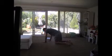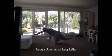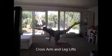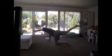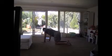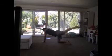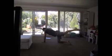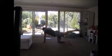Cross arm and leg lifts. The important thing here is to try to keep the spine relatively straight and centered. I'm trying not to rotate my body. I'm trying not to rotate around my spine, if that makes any sense. You can also rotate the legs and arms, make small circles with your arms and legs if you want, like I'm doing here, to make it a little bit harder.